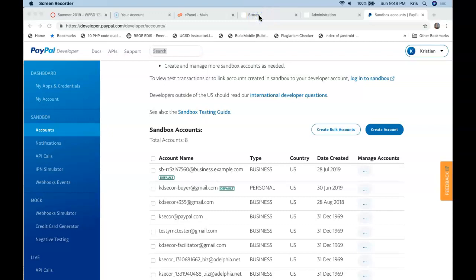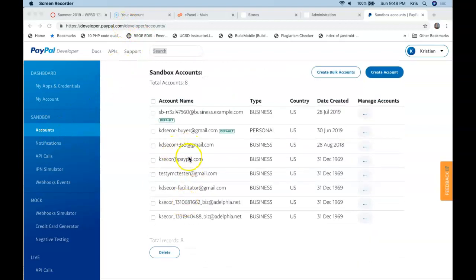So now that we have clean URLs, I'm going to connect my checkout to my PayPal Sandbox account. If you log into your developer.paypal account from week 2 and go to your Sandbox accounts, you can use any of these. I can go ahead and log in for this one, but what I want to do is make sure that this one, KDC Core Plus 355, is the account that I run with as far as connecting our OpenCart install for that.